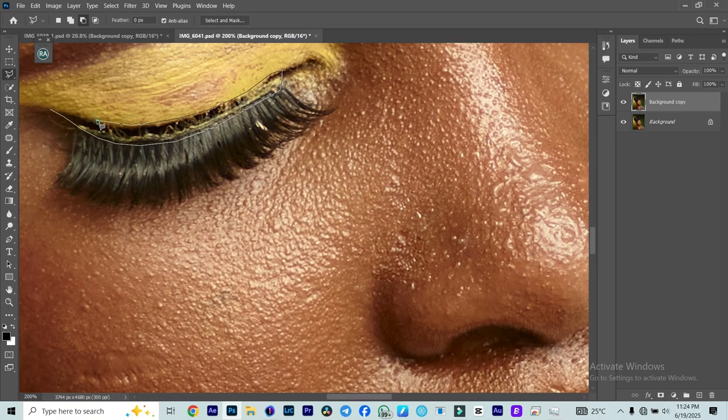Editing beauty is not always easy. It's very difficult. Editing beauty is not always that simple, but meanwhile we'll get it done here. What I did is I picked my clone stamp tool and started retouching. I pick my clone stamp tool to just clone stamp that area. I'm just selecting from the side to fill in that spot.